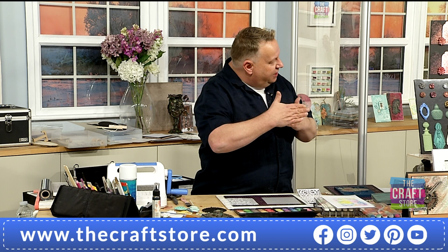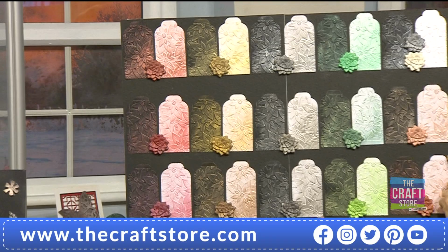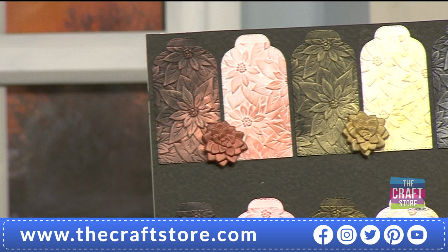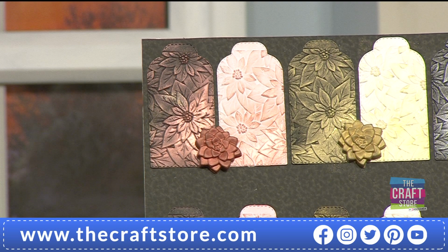See how exciting. On the board that you've got there. Yes. If you start in the top corner, you see how vibrant that red is on the white. But then look how vibrant that red is on the black. Wow. It's like a different tone. But then if you look at the flower in the middle, that's the mica applied just to a silicon mould. Just rubbed in and then resin added on top. And that's fixed and permanent and washable.